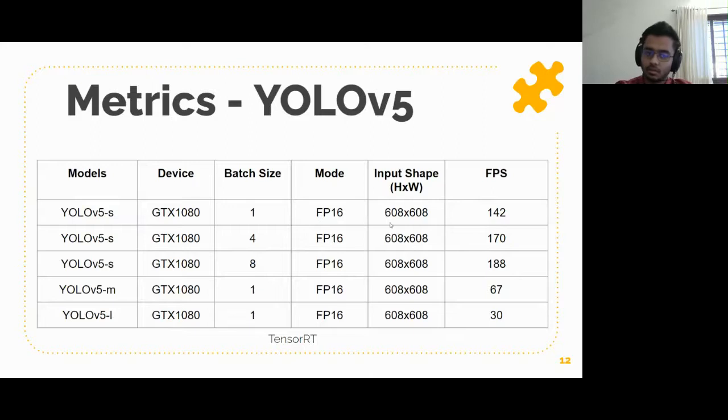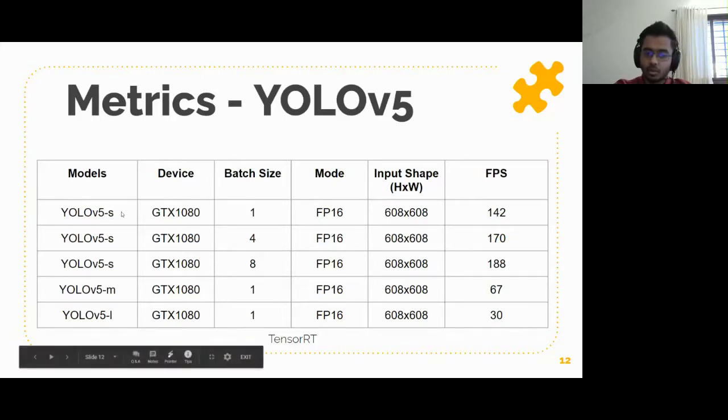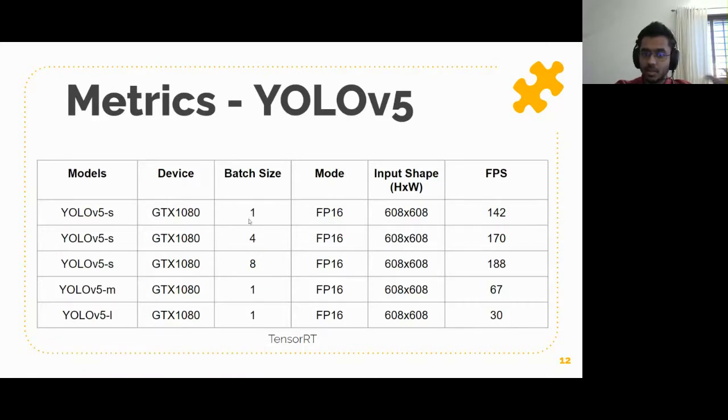This was a bit harder for this algorithm because I had to again annotate multiple objects and I didn't have some time to do that. And as you go downwards, you'll notice an increase in accuracy because these models go on larger. So these are the smaller YOLO v5s, whereas this is the YOLO v5 medium and this is the YOLO v5 large. So if you deploy your v5 large, you can detect any object, even if it's very far and very small in the camera frame, at an FPS of 30. And you won't notice this performance if you deploy it using PyTorch. I mean, YOLO v5s running on a GTX 1080 gives you about 2 to 3 FPS with a single batch size.